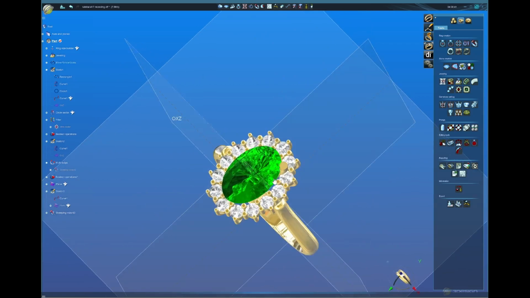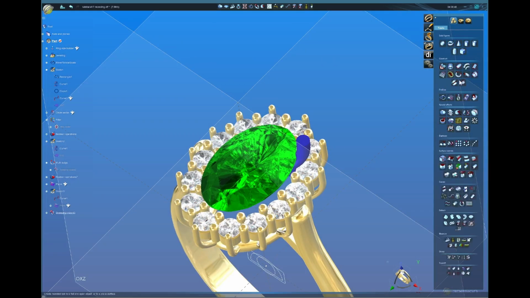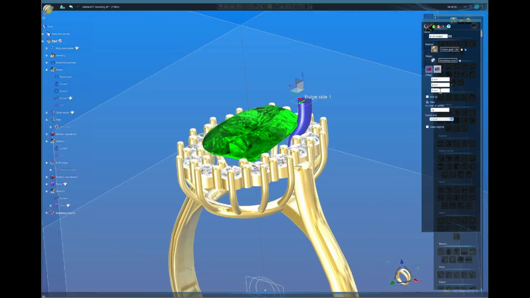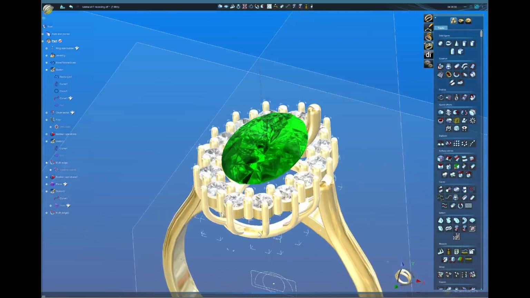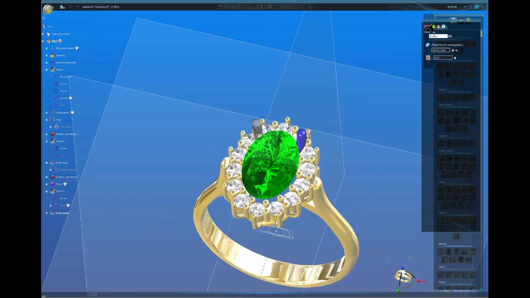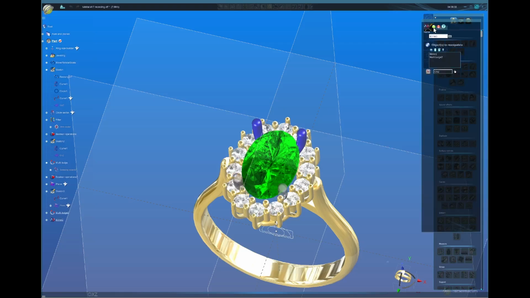So very nice. Now we're almost done. We're going to get this prong, and we're going to do a bulge on the top just to look nicer. And we can do that only 0.5 millimeters. Very nice. We're going to get this one in mirror. Click OK. And control down, mirror to the other side.